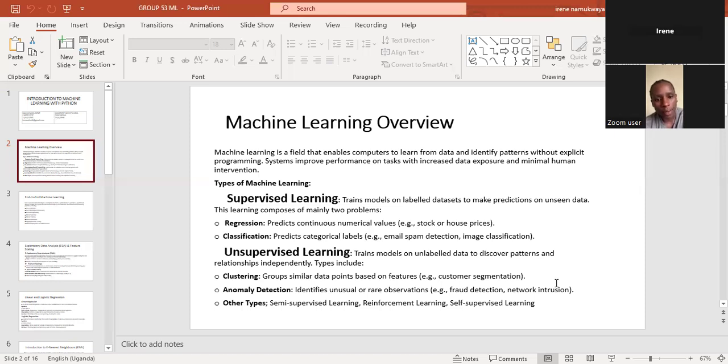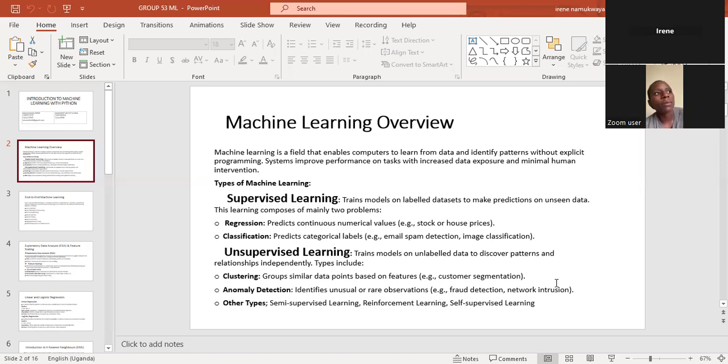And then under unsupervised learning, which trains models on unlabeled data to discover patterns and relationships independently, the types are clustering, which groups similar data points based on features such as customer segmentation. Then there's anomaly detection, which identifies unusual or rare observations such as fraud detection or network intrusion.